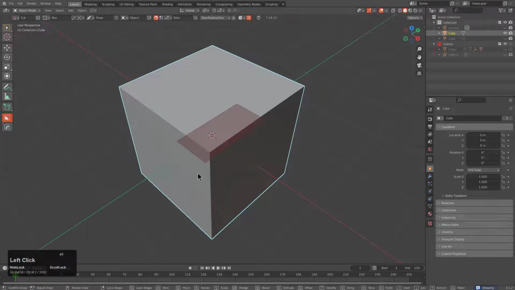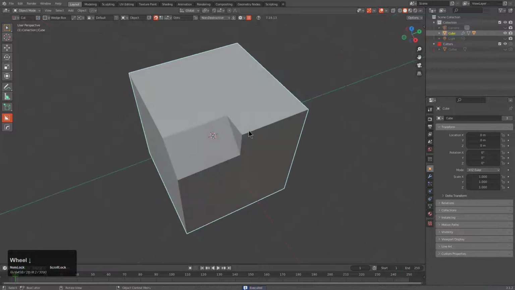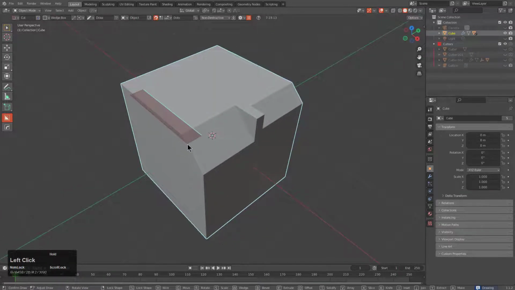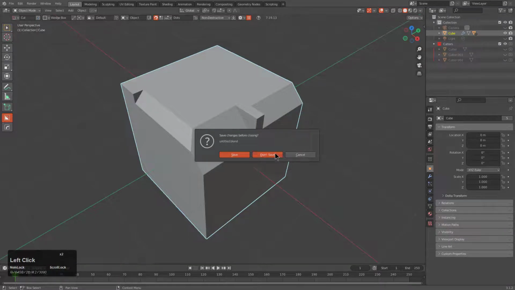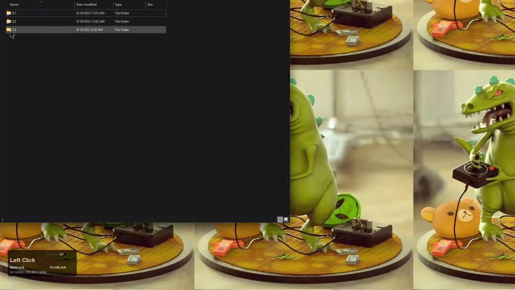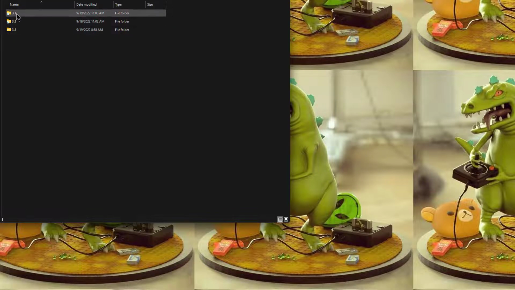But we are able to get in and use Boxcutter, because as far as Boxcutter, the add-on goes, its API is congruent with Blender all the way back to this, and even possibly as far back as 2.83. However, that is something that can't be said about your preferences. So let us close this, and we are looking at our preferences being taken all the way back from 3.3 all the way to 3.1.